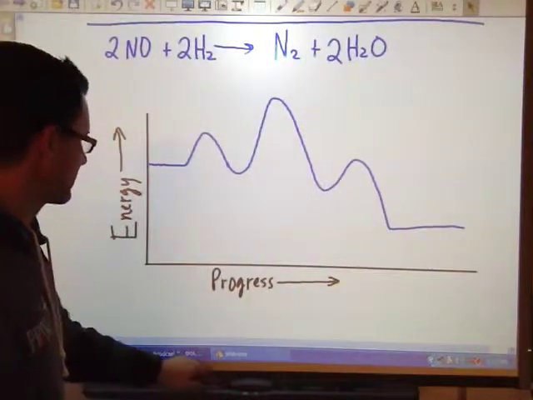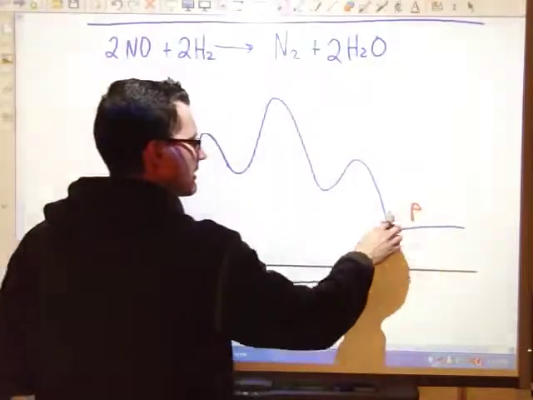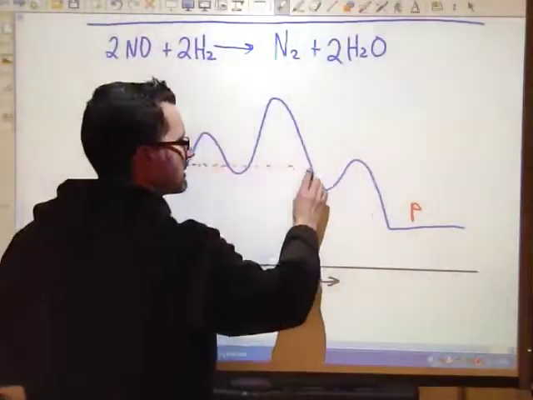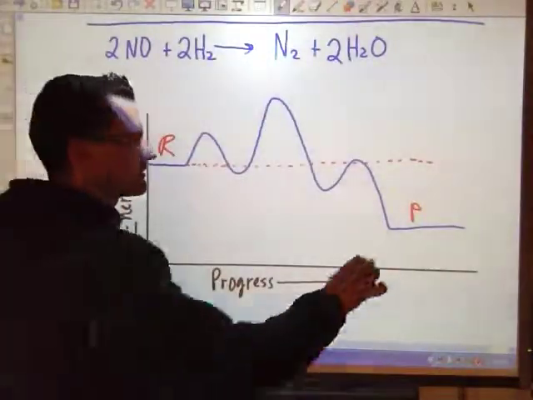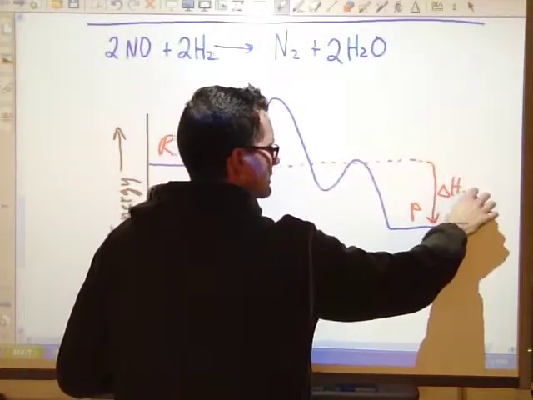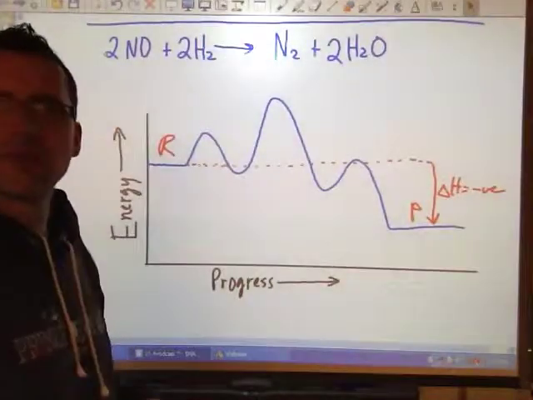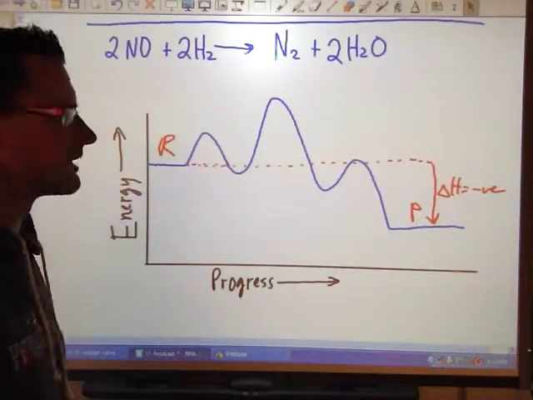One other thing we could look at here, here's where the reactants are, here's where the products are, and of course one final thing here, we have high energy reactants. They go through this whole process, make lower energy products, so of course the enthalpy of that reaction is going to be negative. So it, in fact, is overall an exothermic reaction. So there we have it, reaction mechanism.